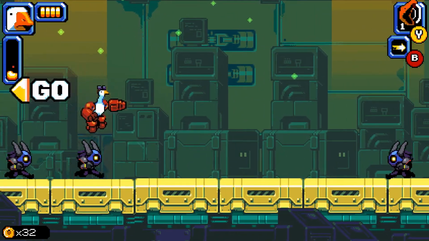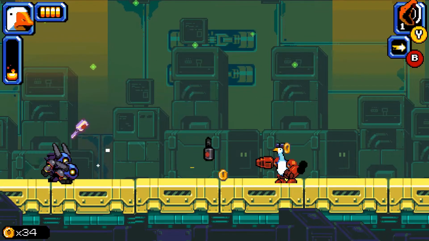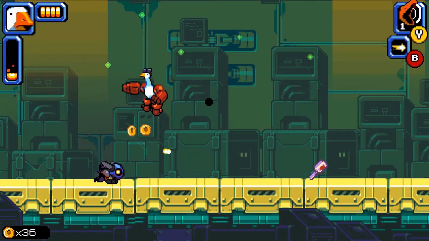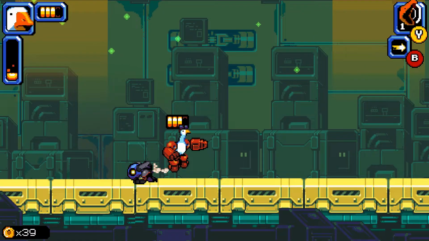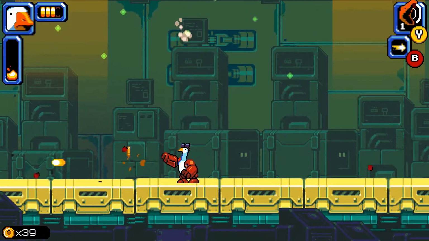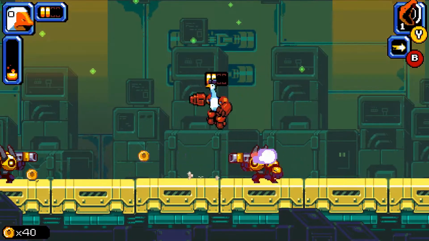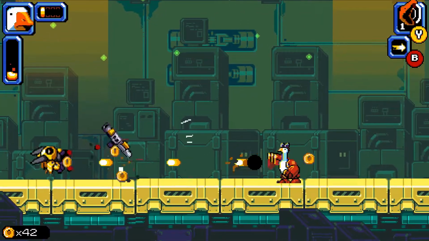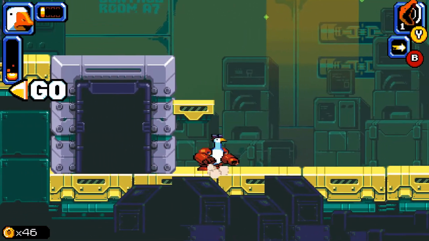Oh, hello. Do you see that? It looks like you can stand on the enemies. Let me just, if so, that's quite unique. Let me try that again. Yeah. Oh, I need to stop getting hit. I need to stop getting hit. That's a must.